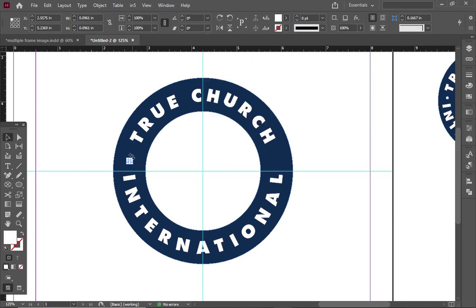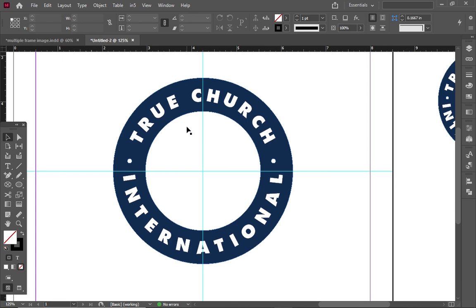And then I will duplicate this, hold alt, then shift to duplicate it in a straight line to this place. Then I'll release it, and this is what I have.